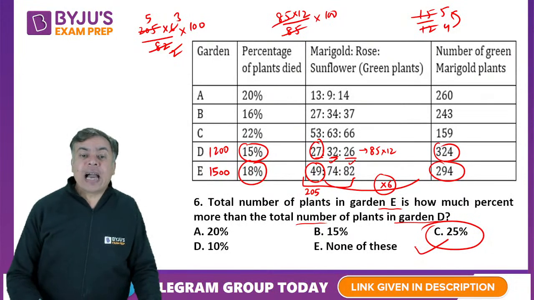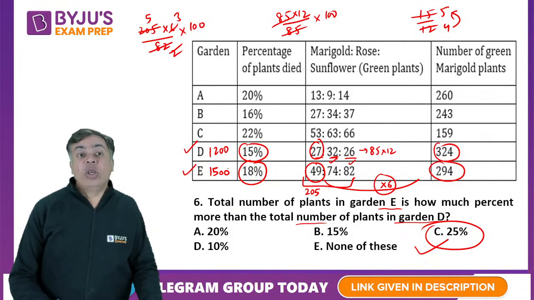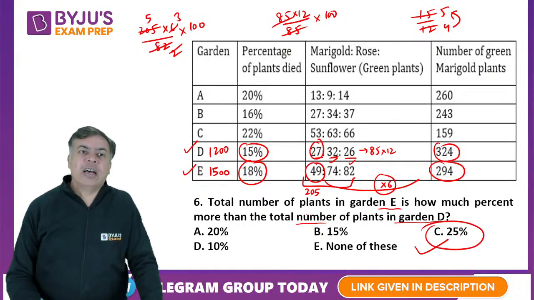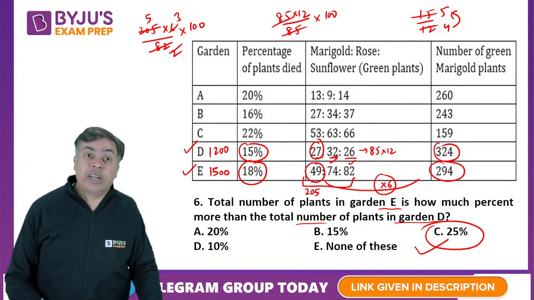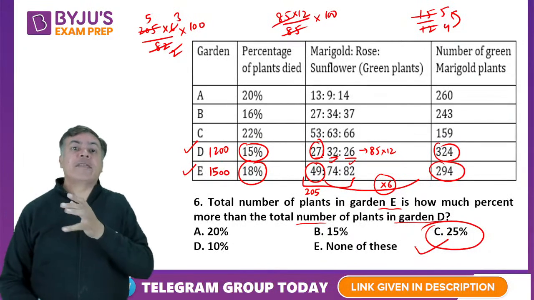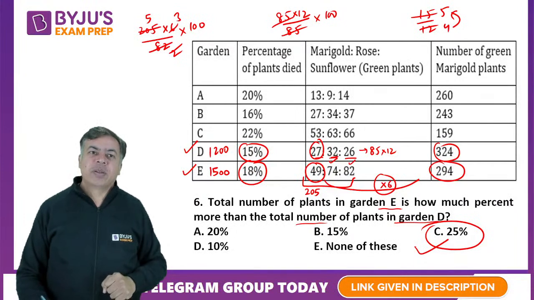Now, we have calculated the total of D and the total of E. Then you should keep these values, because they can be used in other questions. These are fixed values. Nothing was given in the question, it is not question-specific data. It is the data that we have calculated in general.